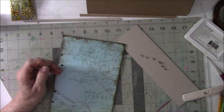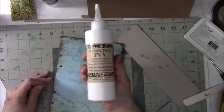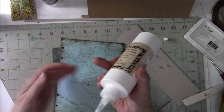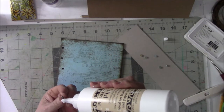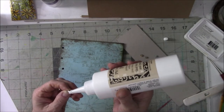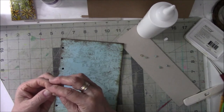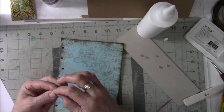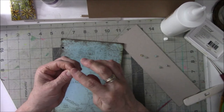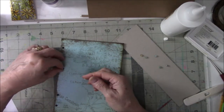I want to take myself some PVA glue. All right, so there's the PVA. I put glue on the edges. It would be advisable that you use a toothpick to do this with. I'm just going to rub it around with my fingers because it's 5 o'clock in the morning, so looking for a toothpick really isn't on my list of priorities. Okay. And there's the blue. Then I'm going to take this, I'm going to poke it in the hole.